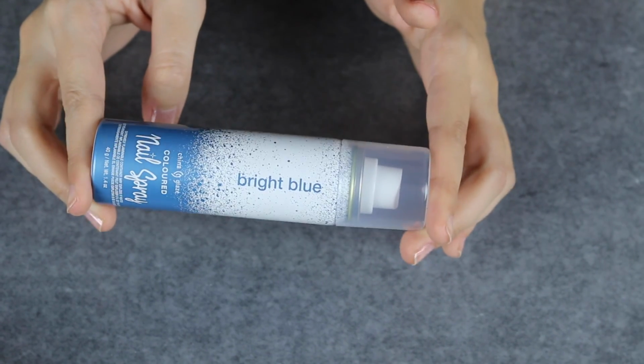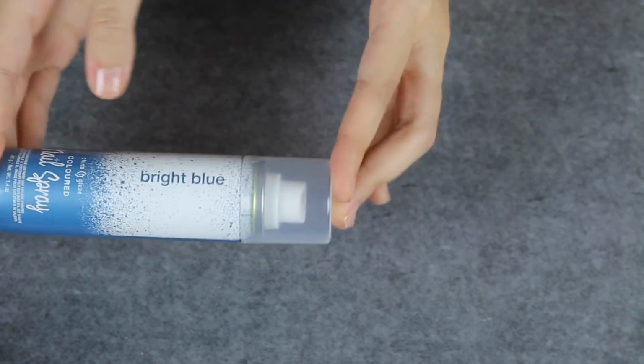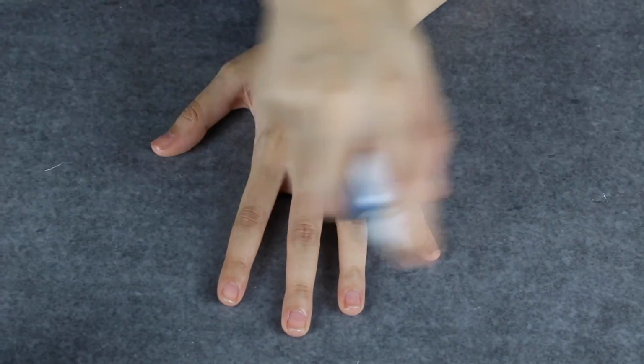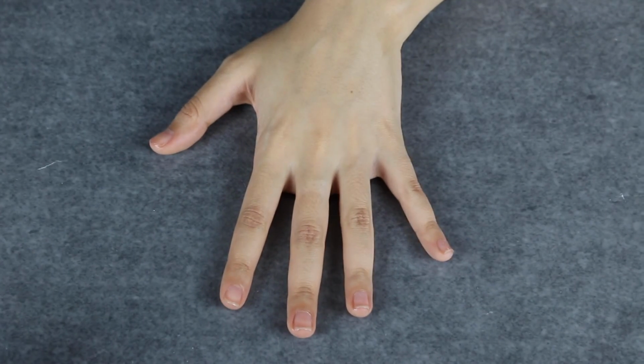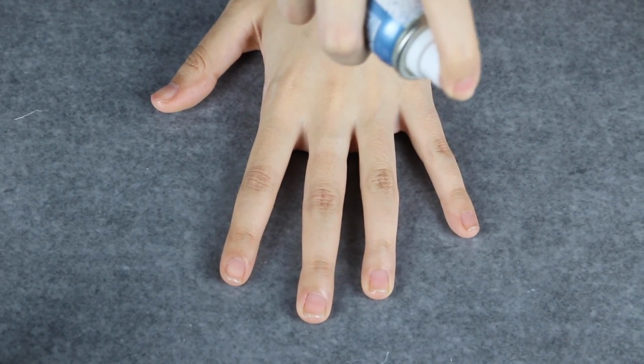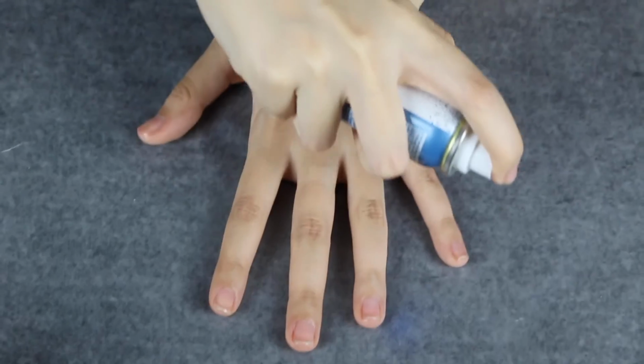Okay, so here's what the can looks like, just in case anyone was curious. And obviously we need to shake it well. It doesn't say to do it continuously, so we'll just see how it goes. Well, that's a bust.